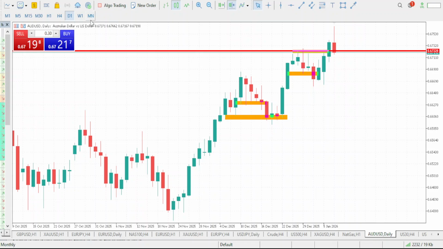Now, first, we are going to analyze why the market came back to test this previous resistance level and why we'll be expecting a bullish move. But before that, let's start with our trend on AUD/USD. So first thing first, before you take a trade, you would want to know the trend of your trade. And we can clearly see that AUD/USD is in an uptrend move.